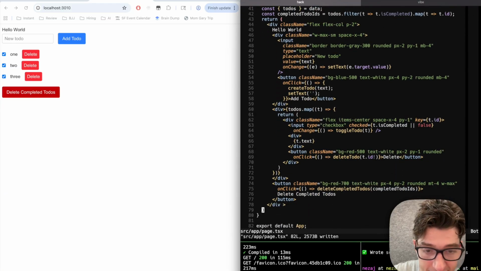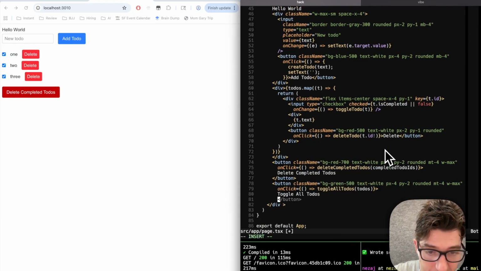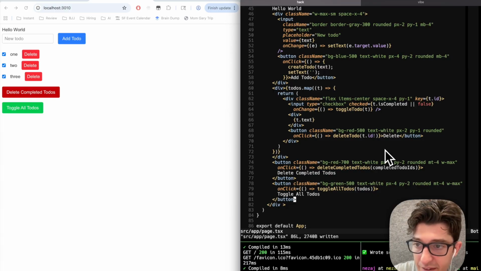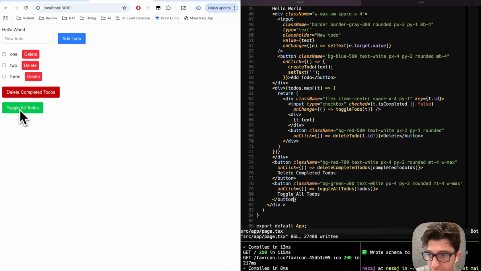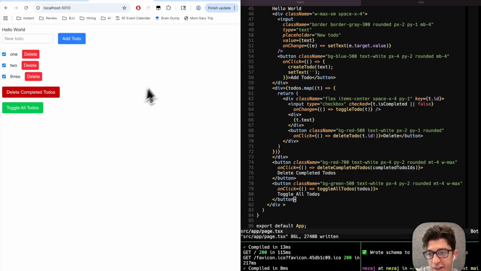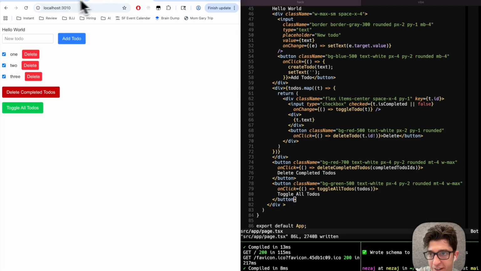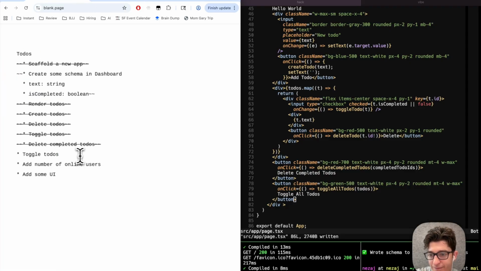So now we can come back, and let's add another button here for toggling our to-dos. There we go, perfect. And now let's try it out. If I toggle the to-dos, oh, look at that. If I have at least one that's not completed, boom, works like a charm. Here I toggled them all here. You can see everything is false. Here I toggled them all here. You can see everything now is true. Perfect. Worked just as expected.